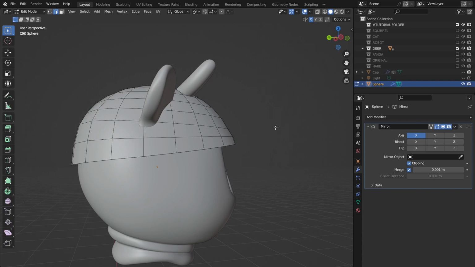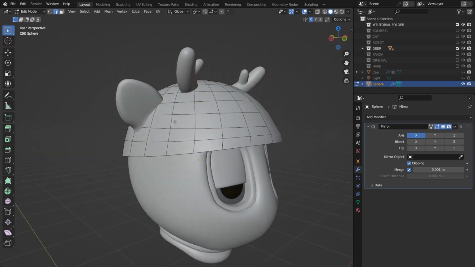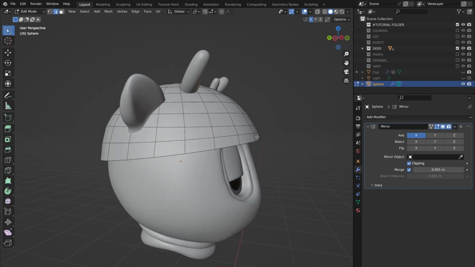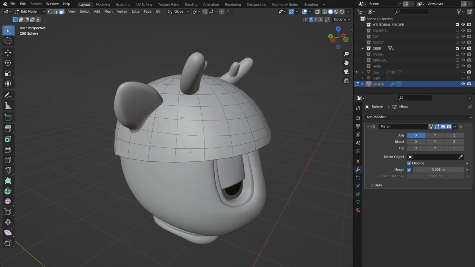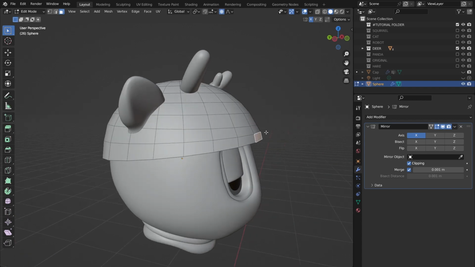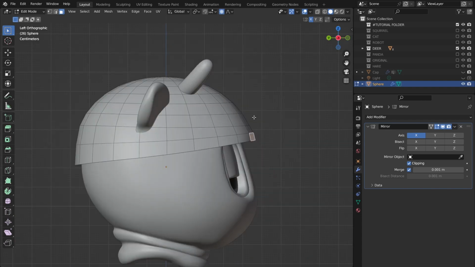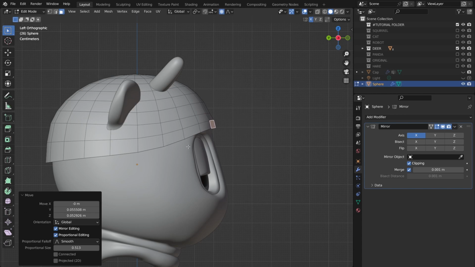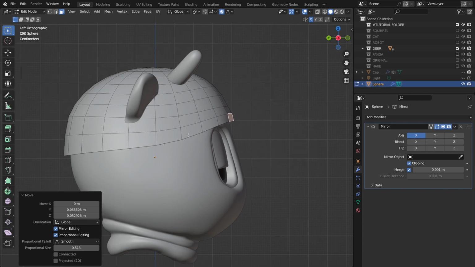So now that we've done that, we can begin to shape this front bit back a little bit better. So again, I'll go into face select mode, so press 3 on the keyboard. I'm going to come to proportional editing. I'm going to just pick one of these things. It doesn't really matter. You can pick the bottom one. Just go into the side view, press G. I'm just going to move that up a little bit and closer to the brow of the character. And because I've done that, you'll see it's created a bit of a slope here.